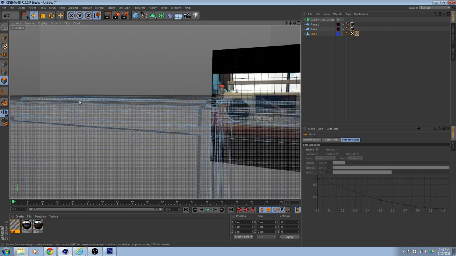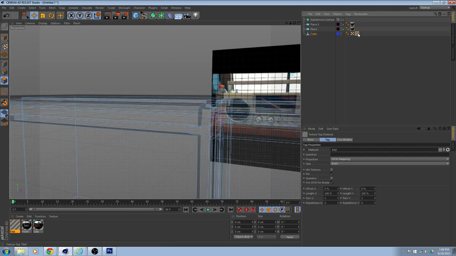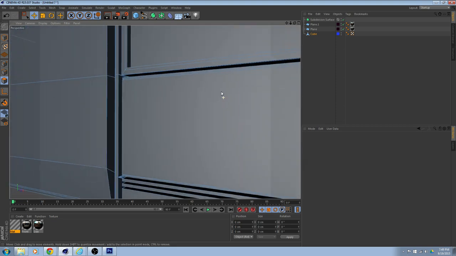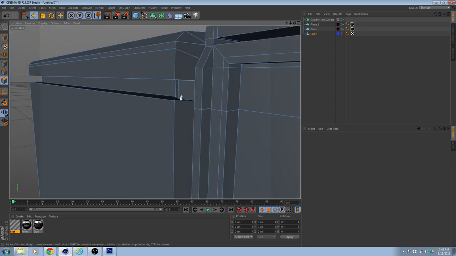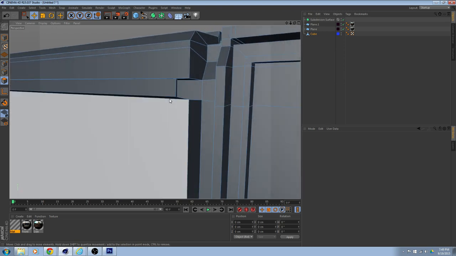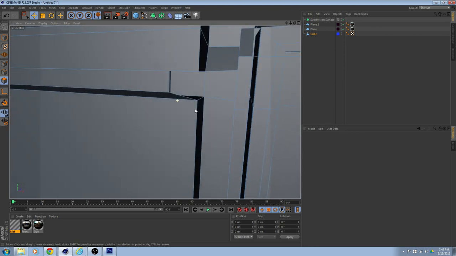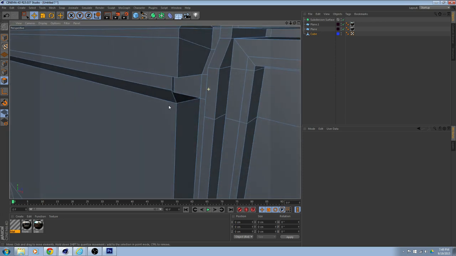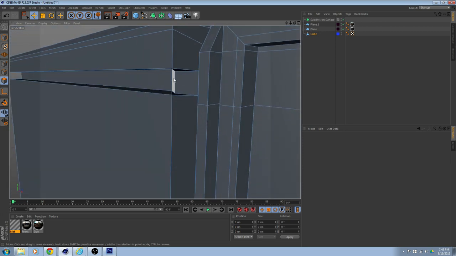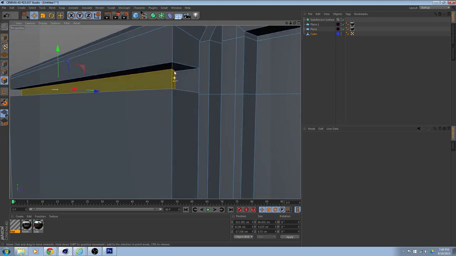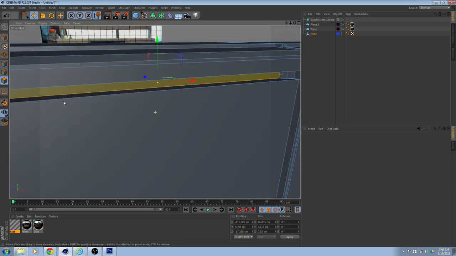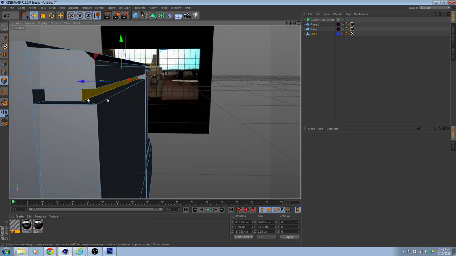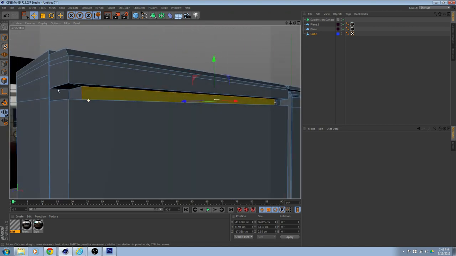So what we're gonna do now, so we can kind of see what I'm doing, is that we got these relatively good. What I'm gonna do to make sure that these are fine, this shape right here is probably about the correct thickness. So that's fine right there.